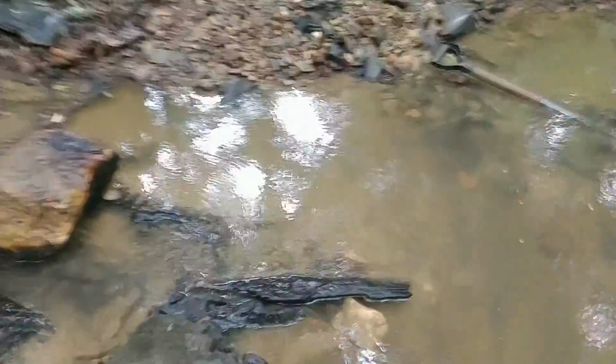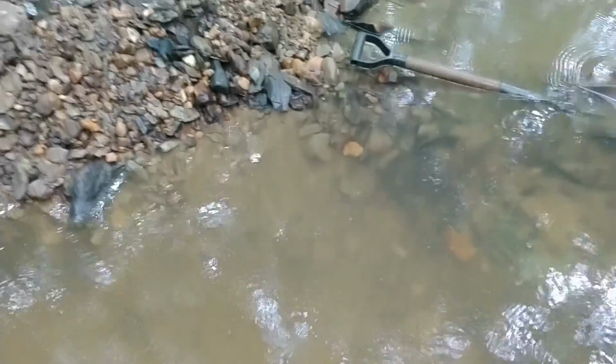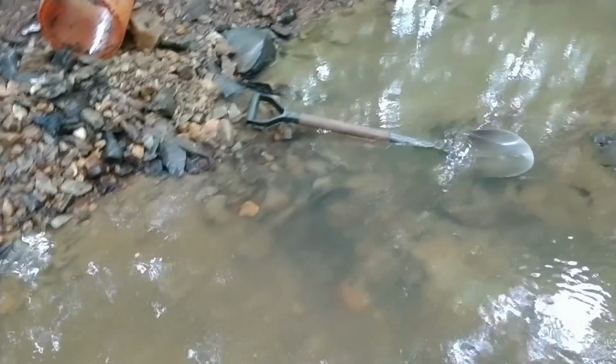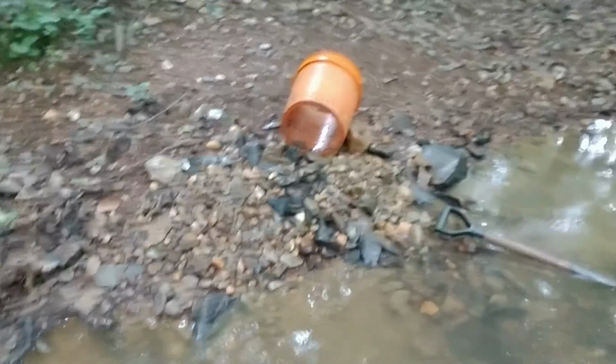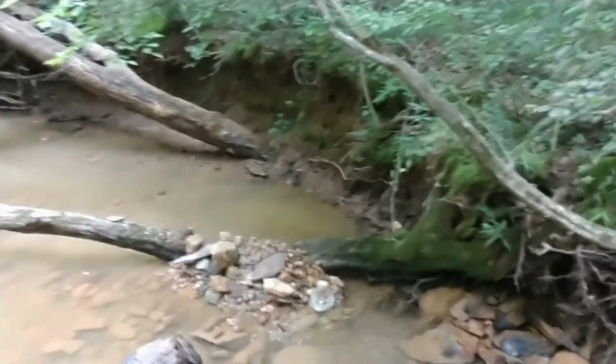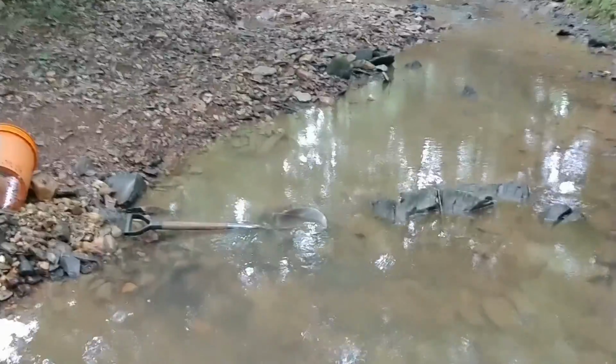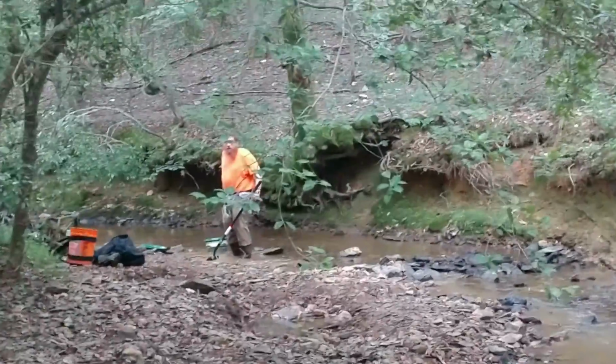And what I've been doing, there's that bedrock that slopes back, and I've just been following it down, scraping that layer and pulling it out so that I don't have to shovel off a bunch of overburden at the very bottom as I scrape. And then I'm taking that back and running it through the sluice, but I've still got the hole over there to fill in. I don't think I'm going to dig there anymore just because it's a little easier to scrape it along the edge here. But Benzo's still hard at it over there.